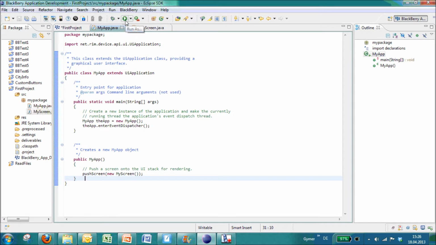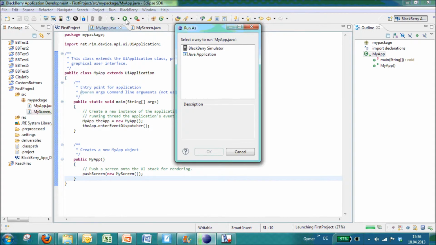So let's run it with this button here. Now it asks us whether we'd like to run this file as a normal Java application, or if we'd like to run it within this Blackberry simulator. We choose Blackberry simulator, then we press OK.